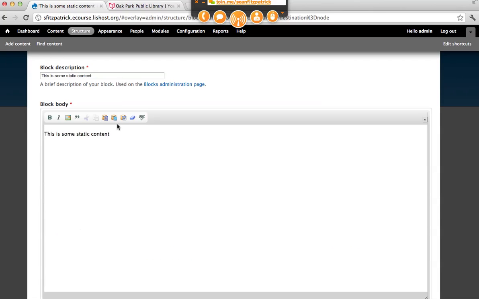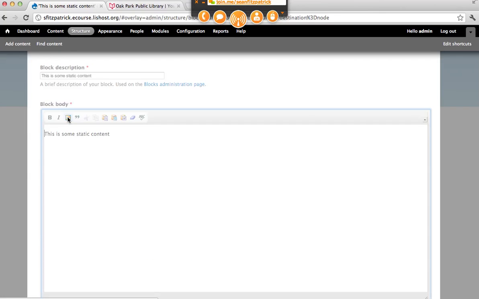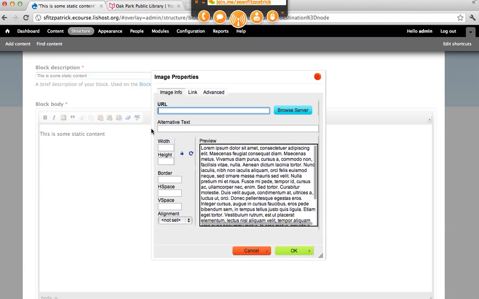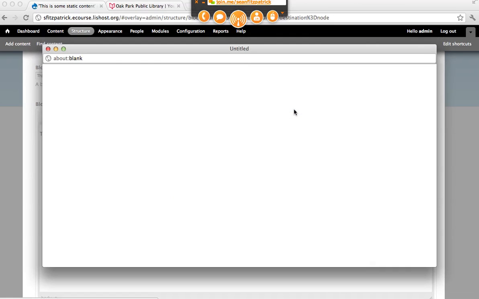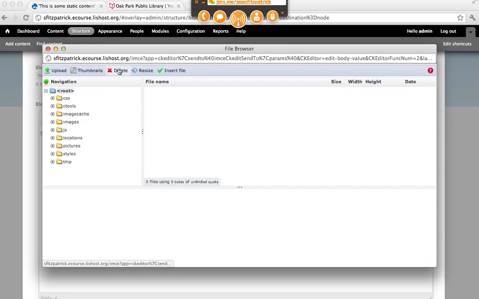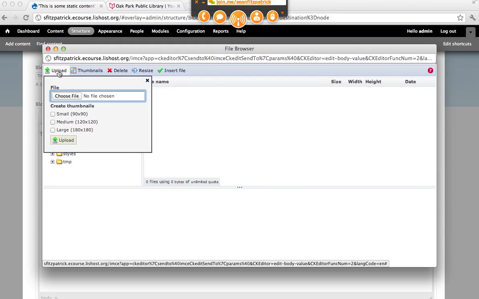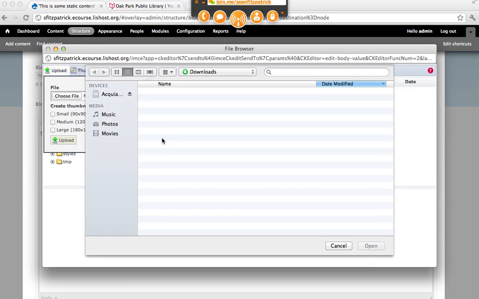If I flip over to full HTML, I can add an image right here in the body. I'm just going through it quickly, but if I hit the image button and then browse server, I can choose a file off my desktop to upload.